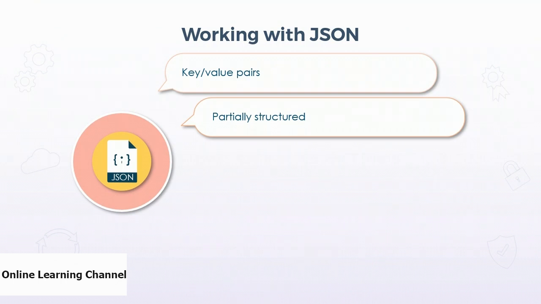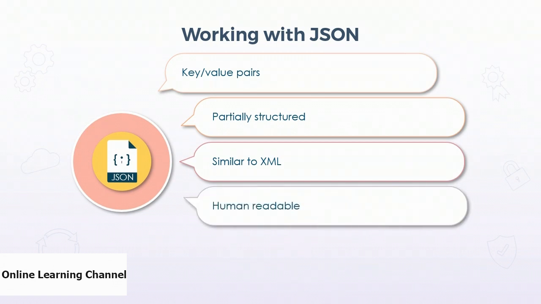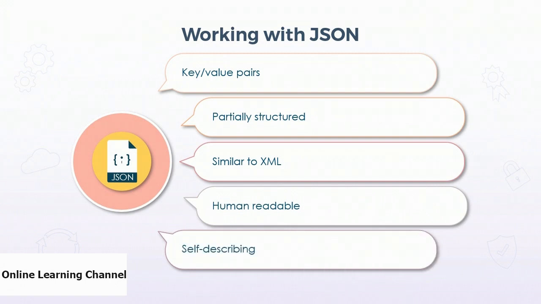Now, at the end of the day, JSON is extremely similar to XML. It's much more lightweight, but the concept is the same. There are properties, values, arrays, and as much nesting as you want. And working with JSON is very simple because it's human readable. And one more thing is that JSON is self-describing. If you extract an object from a JSON document, you'll know exactly what that object is. You'll know the properties, the values, and the data types. So unlike the header row in a CSV file, there's no need for some other database, another object, or a header row to describe an object that we're seeing in a JSON document.